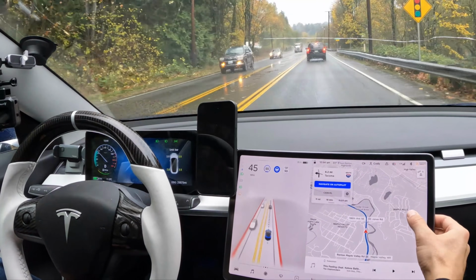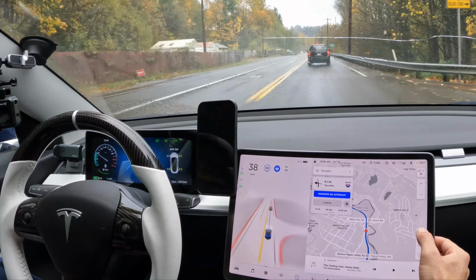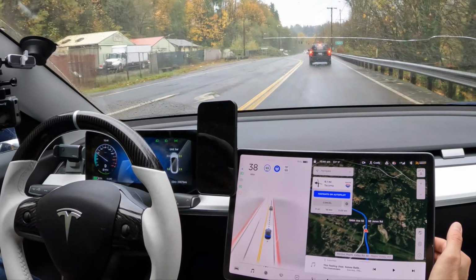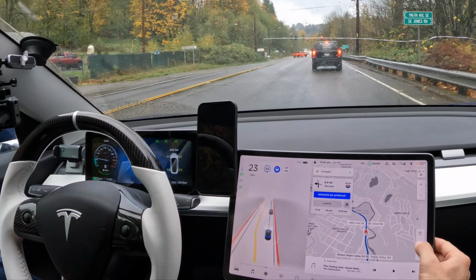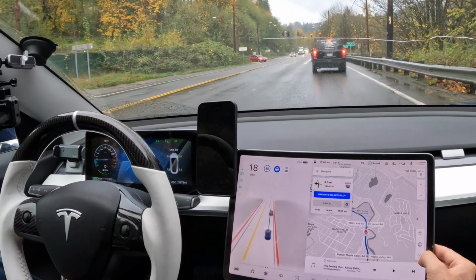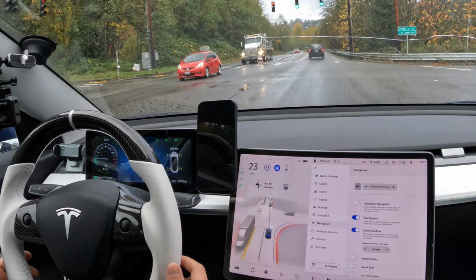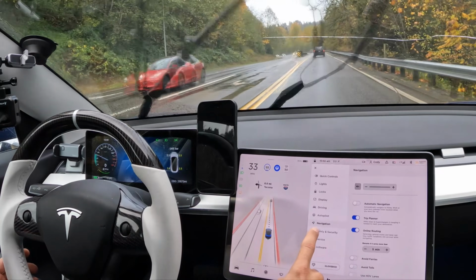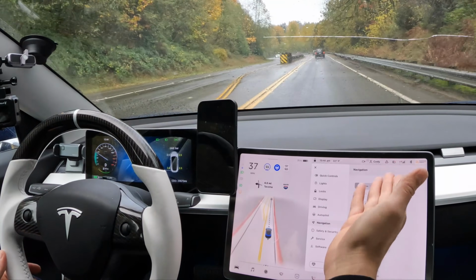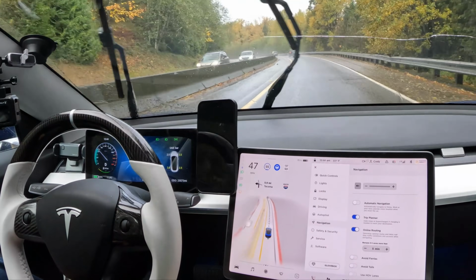And then if you tap anywhere on the map down here, you're going to get other options like your zoom controls. You're going to get show satellite view if you pay for the subscription. You can click on this here and it's going to show you traffic. And then the button down here is going to say show me where all the superchargers are. So now you can also view your navigation settings by coming down in here to your actual settings panel and going to navigation. That's another way to do it. You have the same things there, but you don't have to do it there. You can just do it by tapping on the gear symbol on the other one.